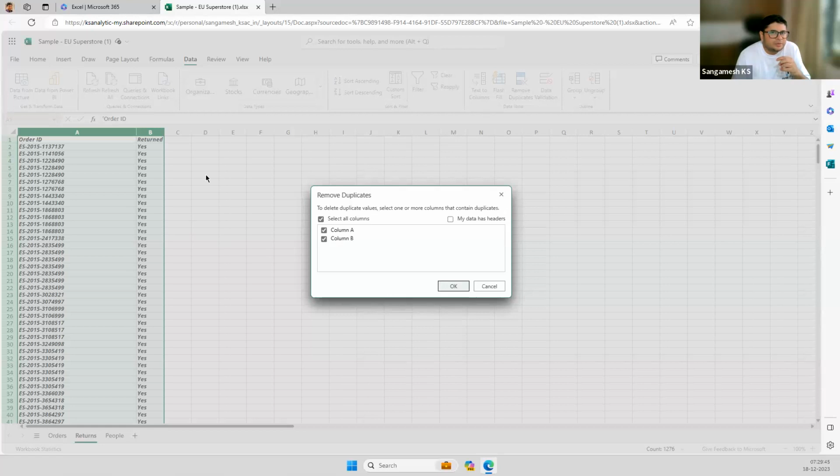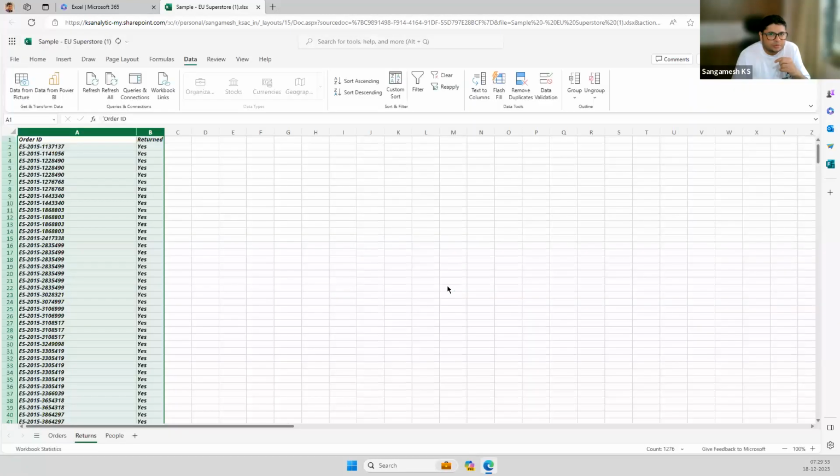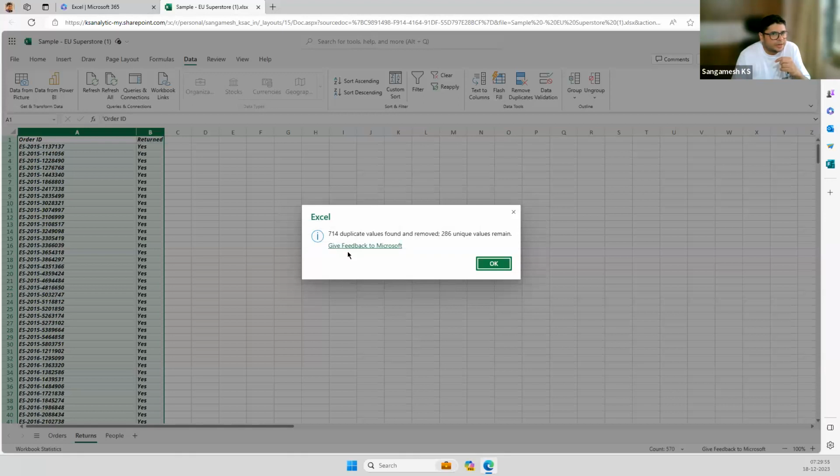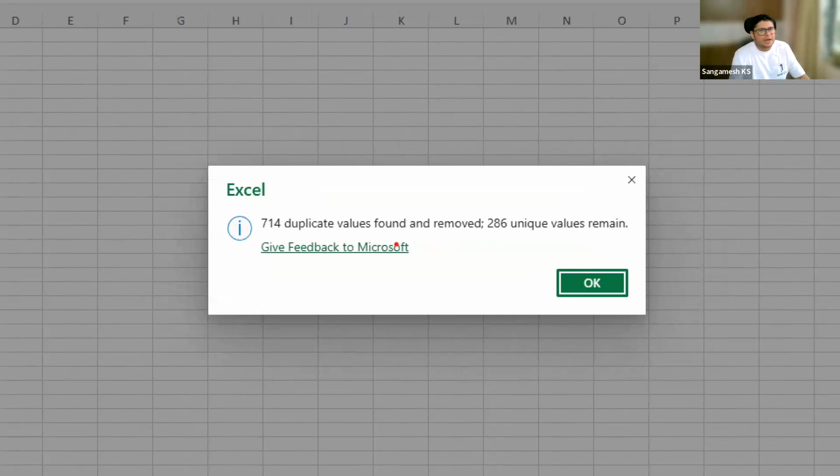It is asking me whether I want to remove duplicates in column A and B. Yes, I want to remove the data from columns A and B. Now I'm getting an alert: I have 714 duplicate values and 216 unique values.